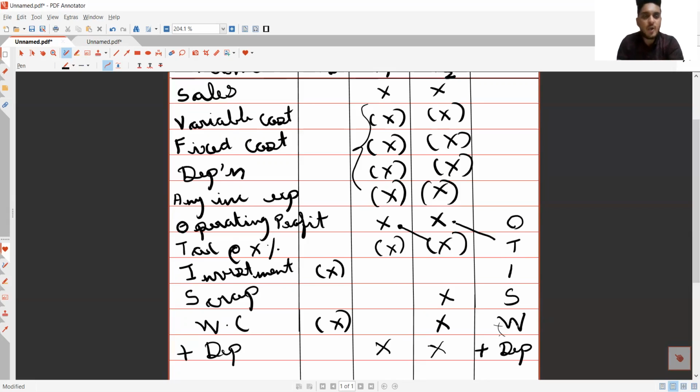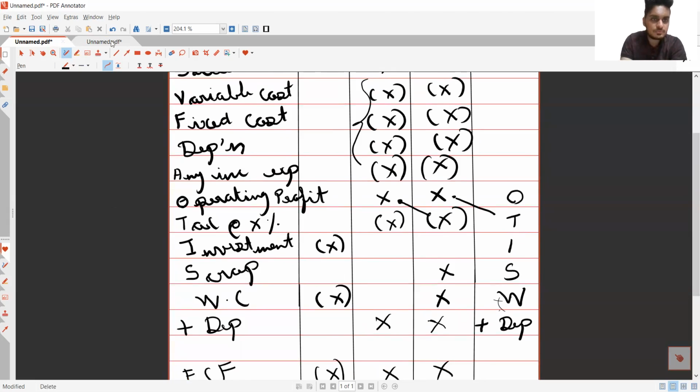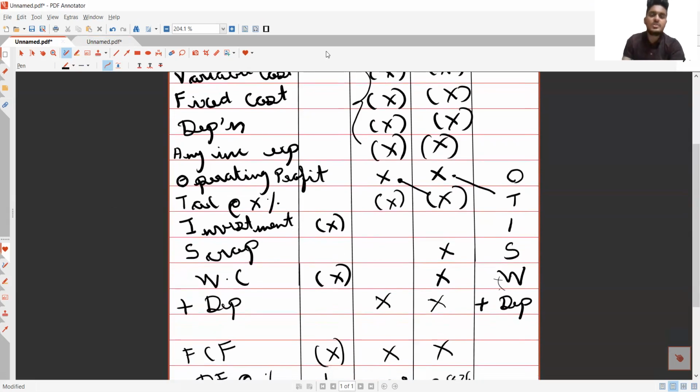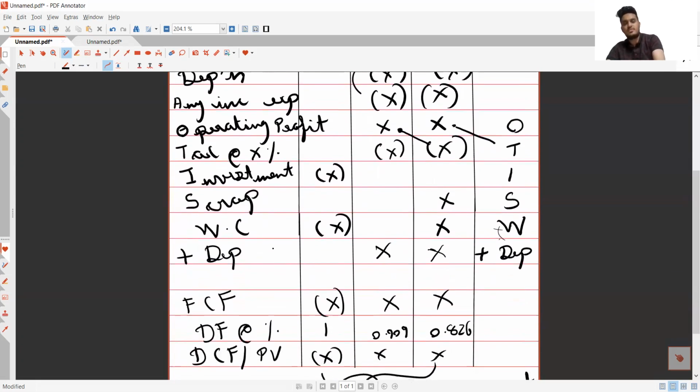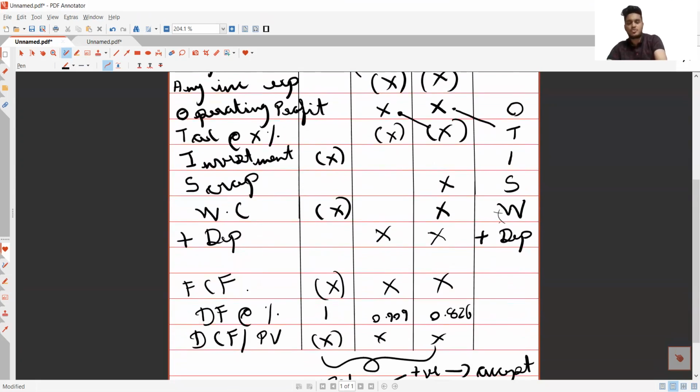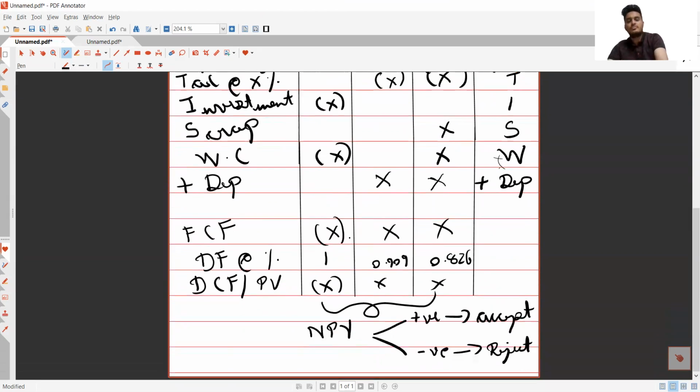All right. We then spoke about free cash flows. Once you do the mathematics here, that is the addition and subtraction, you get free cash flow figures. Free cash flows are those cash flows which are ready for discounting. Apply the discounting factor to it, get the present value. Your figure here into your discounting factor will give you the present value of the first year. The free cash flow of second year into your discounting factor of second year will give you the PV of the third year. Oh, sorry. I'll just repeat all over again.